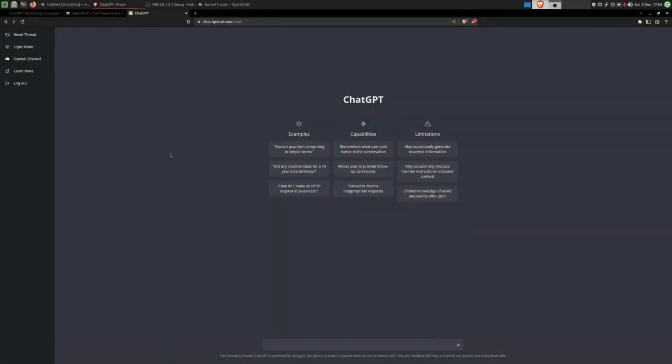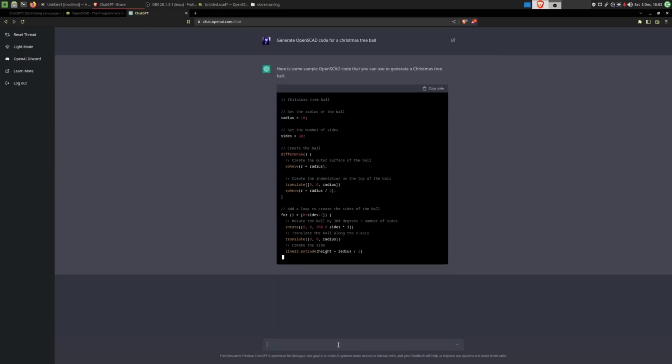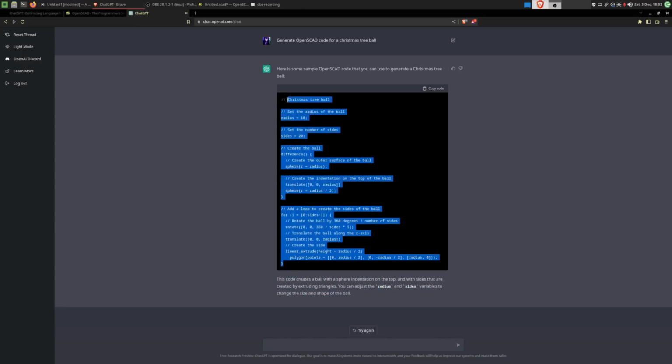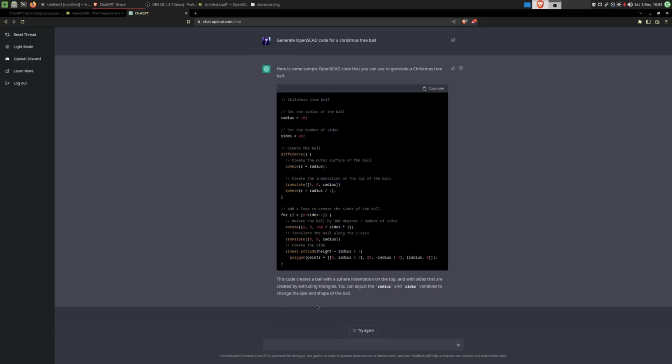What would stop me from using this chatbot to generate OpenHerzkraft code for decorating my Christmas tree? We will see what kind of results I'll find. Let us start by asking it for a Christmas tree ball. And just like that, it starts generating the code. Now the fun thing about this, it also generates some small pieces of documentation or explanation of what the code actually does, and of the two parameters we can influence here, which is very fun.